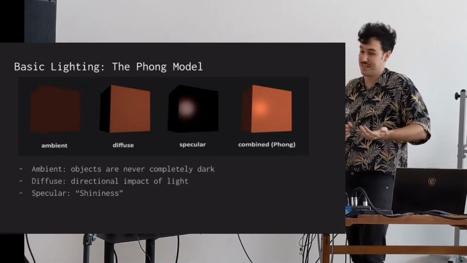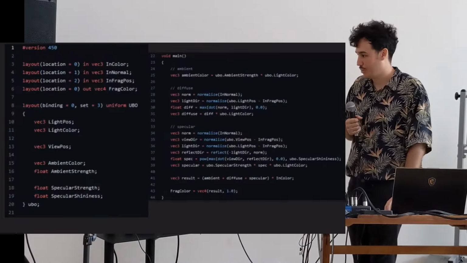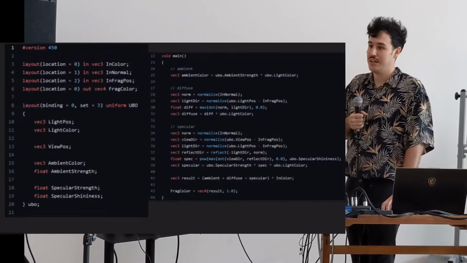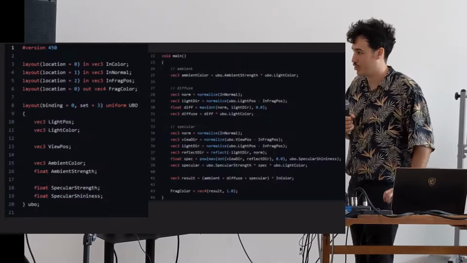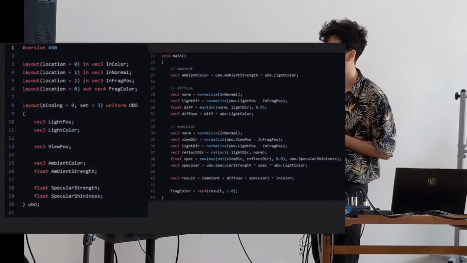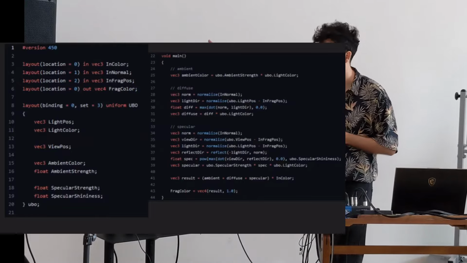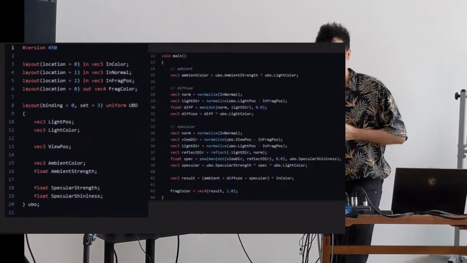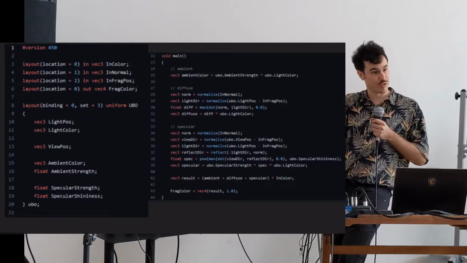A lot of things still use this. It works pretty well. And so I took the liberty of writing a Phong shader. You don't really have to understand all of this, but the gist of it is that we have some vertex inputs. So our vertices have obviously a position, and they have an input color and an input normal vector. A normal vector is just a vector that is projecting out directly perpendicular to a surface.